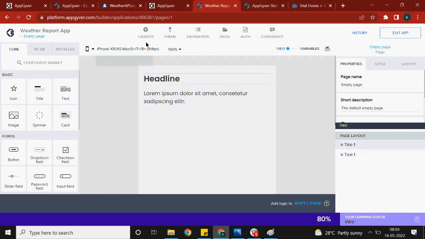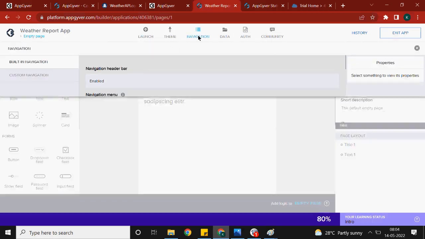What does it mean by launch? Once you build the application, if you wanted to launch it as a web app, or as a mobile app, or as a mobile native Android or iOS app, you can do it. I'll show you. Theme, you can put some theme layer to it to give some different flavors to your applications.